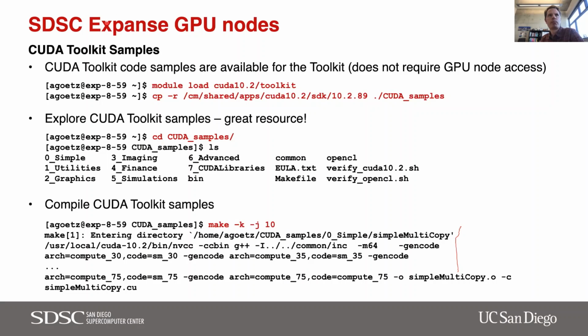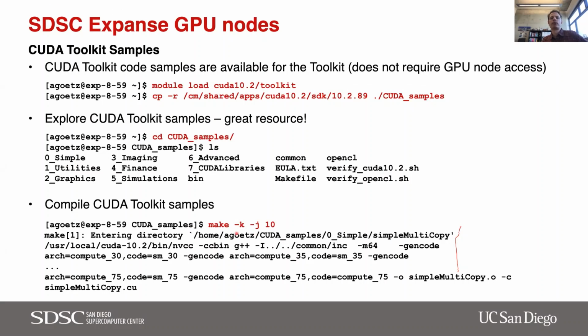And the CUDA Toolkit samples. So you load the version 10.2 CUDA toolkit, and then you can copy this. This is actually the path where the samples are. You could copy this into your home directory, for instance, into a directory, call it CUDA samples, and then once the copy operation is finished, you can go into this directory. And if you look, doing an ls command, you'll see there are multiple subdirectories, and you can look into the 0_simple, for instance, which has simple examples like the matrix multiplication.